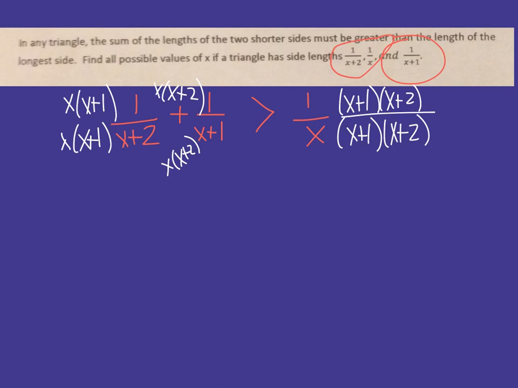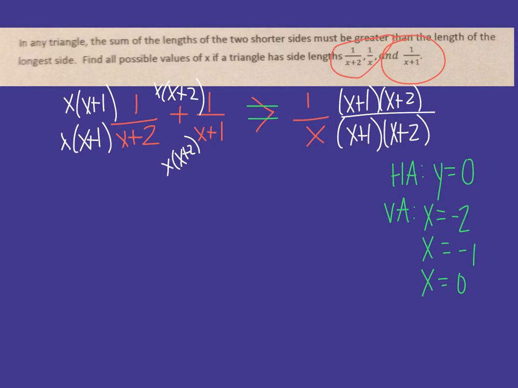So let's distribute this. And actually, I jumped straight in with some things, and I shouldn't have. Pause for a second. Let's think real quick about the horizontal asymptotes of each of these things. All three of these are going to have a horizontal asymptote at 0, because they all have a degree that is bigger on the denominator. There's going to be 3 different vertical asymptotes: -2 for the first one, -1 for the second one, and 0 for the last one.